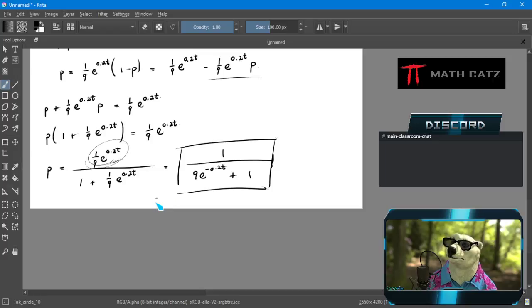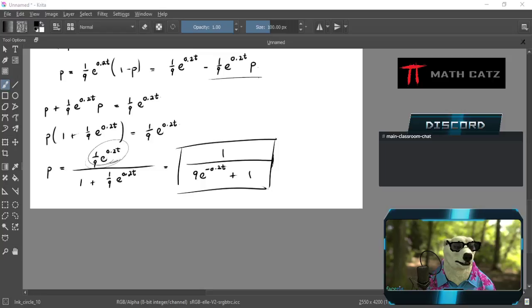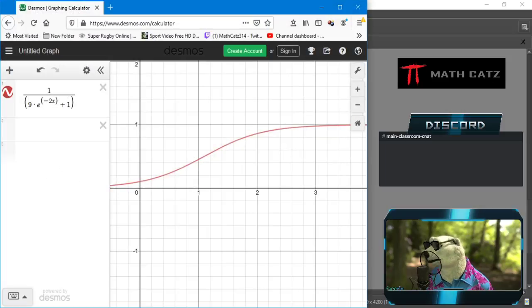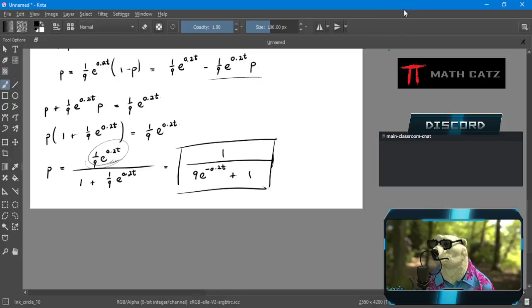Now this is a function like any other, but it's perhaps not as easy as it was before to just use the basic exponential function and transform it a few times to get that. If I put this into a graphing calculator, whatever I have nearby, there are free options on the internet, I graph this and I get something that looks like this. I just used an x there. That is our function, right?